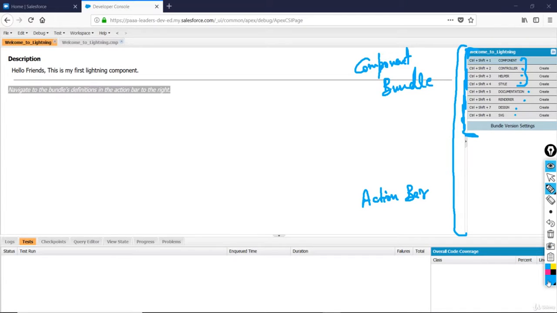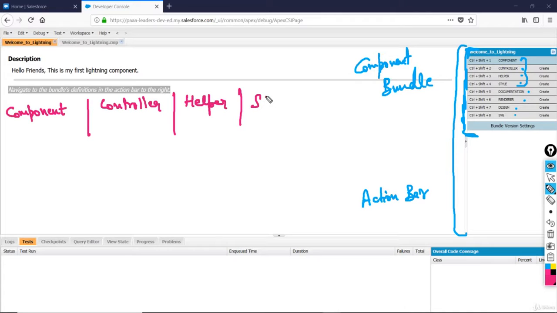So if I write the first 4 resources over here, first one is component, second one controller, helper, then style. Component resource is used to write markup. So we know that using HTML, which is a markup language, we create our UI, right?